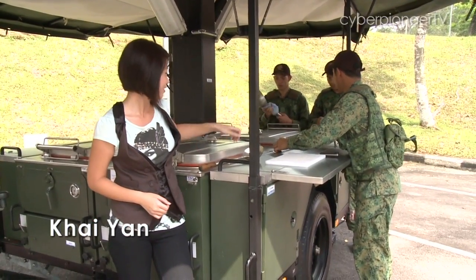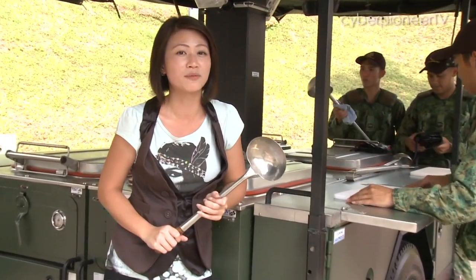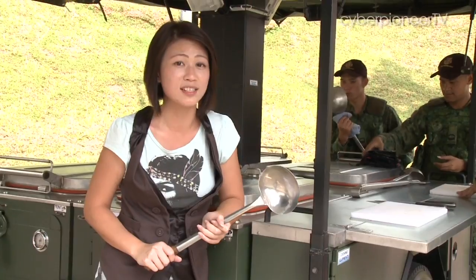I may not be carrying a gun, but what I do is as important as the rest of the soldiers in the field. For soldiers like Corporal Iman, this is one of their workstations. And with this as a weapon, they are capable of cooking for up to hundreds of soldiers training overseas.